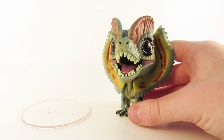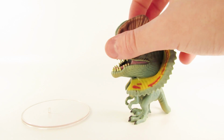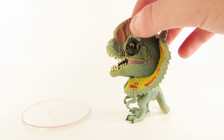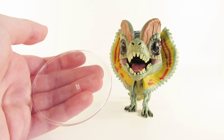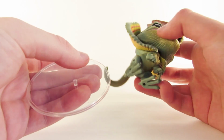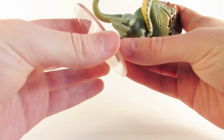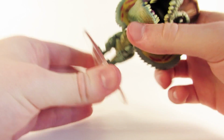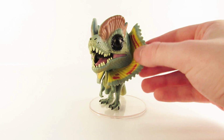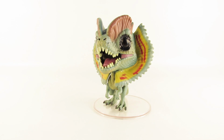Now, this Dilophosaurus can stand on its own, but it is a little bit top-heavy with its huge head and body design, so it really depends on what surface you have this figure standing on. But Funko did include this clear base with a peg, and if we turn the Dilophosaurus over, you can see the hole in the bottom of its foot. Now this peg just slides into the bottom of its foot. It connects smoothly but firmly, and you can display this Dilophosaurus without worrying about it falling over on your shelf or desk or wherever you have it displayed.